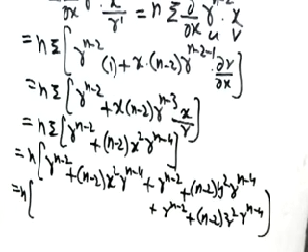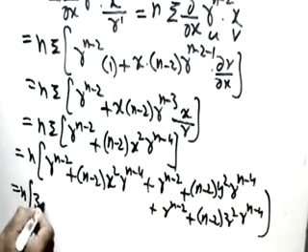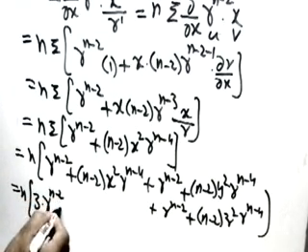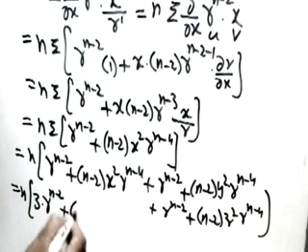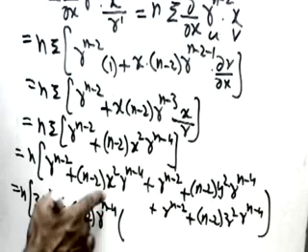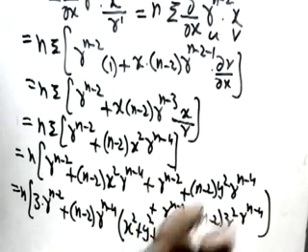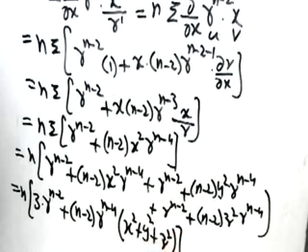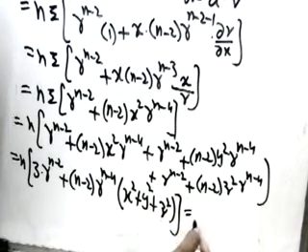Now let me solve this one, equals to n into, see here, these are the three terms, 1, 2, 3. So this will become 3 into r^(n-2) plus, let me take common from this 3. What we can take common: (n-2) r^(n-4). If you take common, it is left here x², here you are left with y², and here you are left with z². So what is the value of x² + y² + z²? We are having this r².